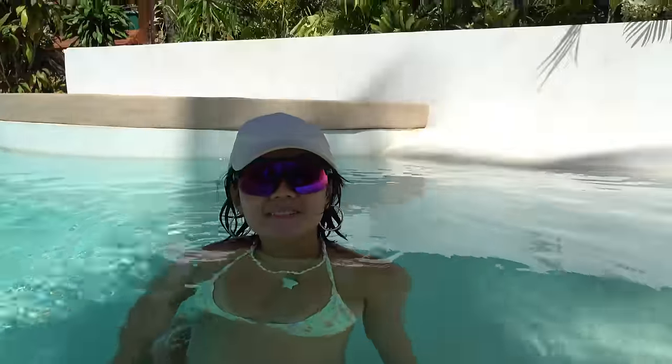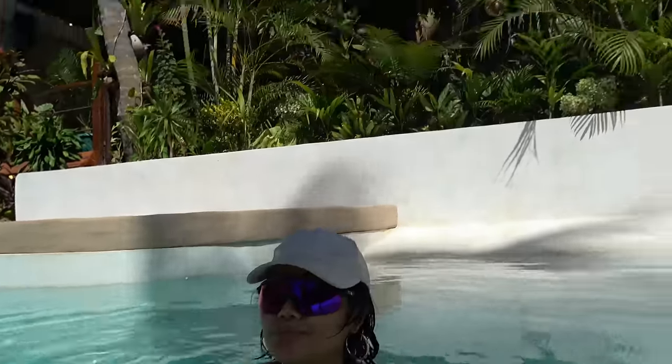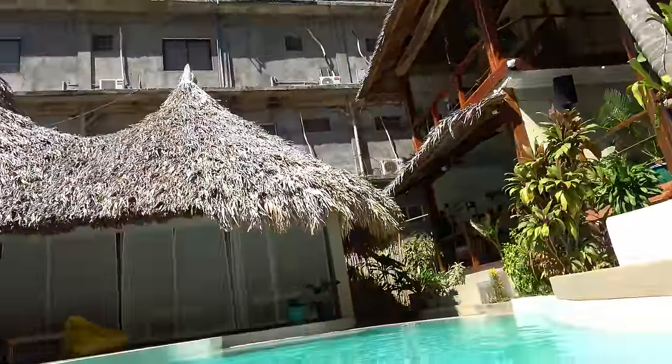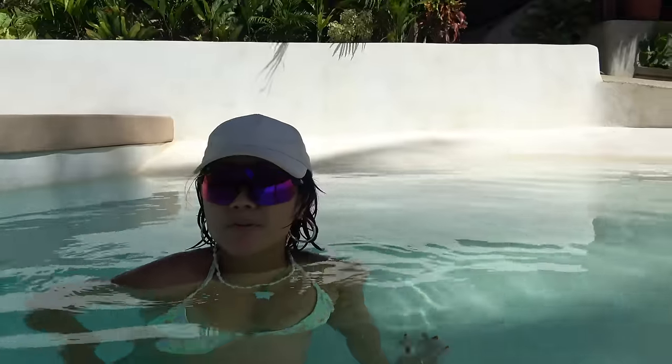I guess it might be nice if you have small children to hang out up here. Of course, you need to supervise them all the time because it's a little bit deeper over there. But overall, such a nice vibe. Beautiful, the way they built the hotel around the tree. And here you have the spa and the wellness. The ice bath and the sauna. Complete. I also noticed that mostly families and couples are checked in here. And there were some Swedes here yesterday. No Norwegian yet, but it makes me very happy to see Scandinavian people also discovering the Philippines more.